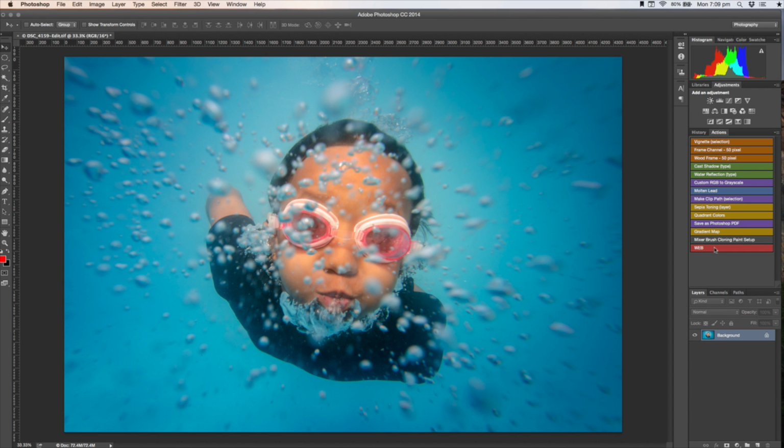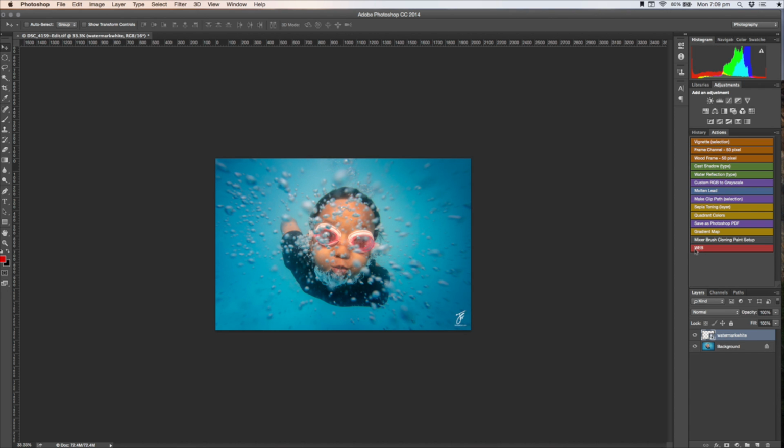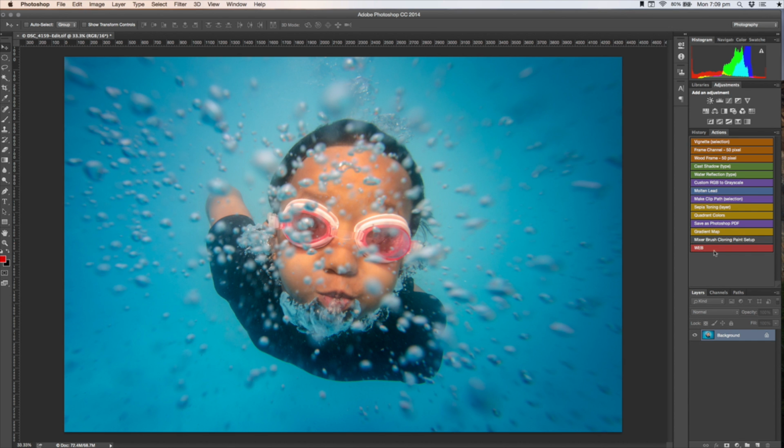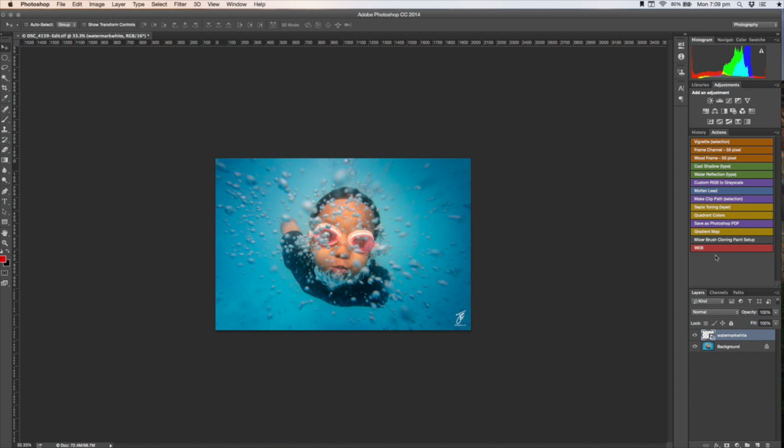So if I hit this web button, let's see what Photoshop does. You know, tick along, boom, there you go, guys. So let me go back again. So everything I just recorded there in that action, if I hit the web button now, there it is, one click. Gotta love actions. Actions are absolutely epic.